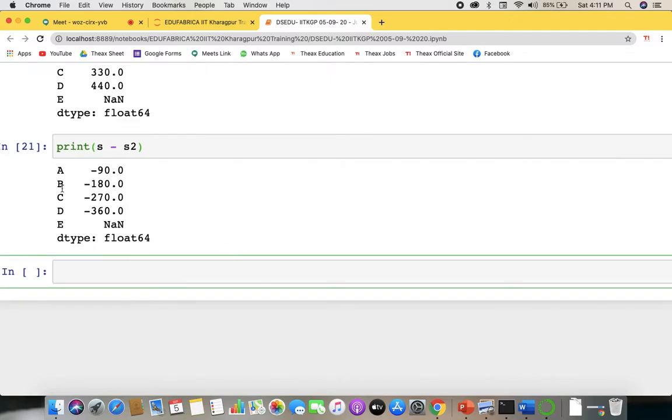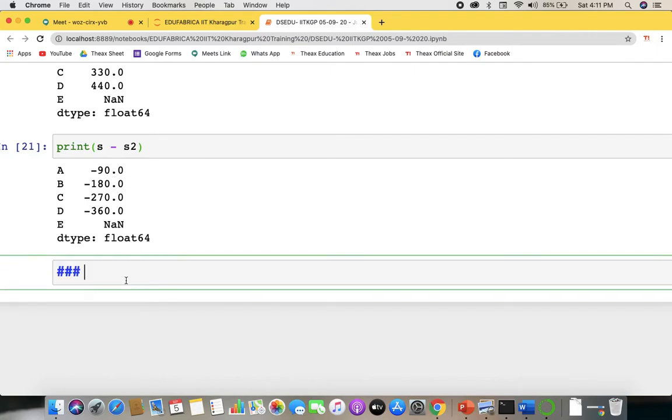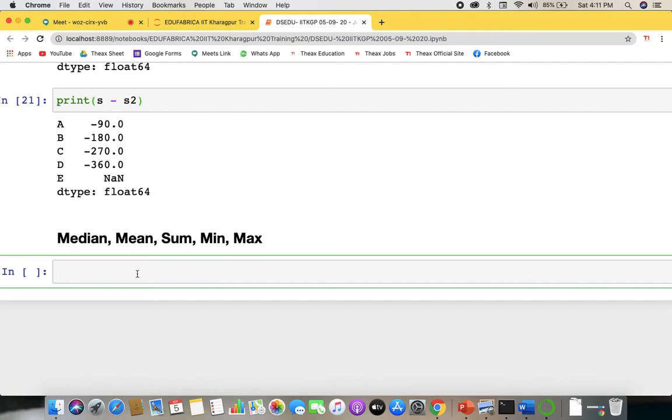Got it, right? Similarly, we can find some of the basic statistics, like median, mean, the sum, the minimum value, the maximum value, and the mode. Mode can be done with SciPy statistics.